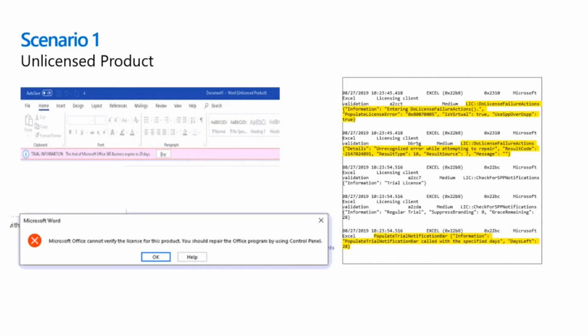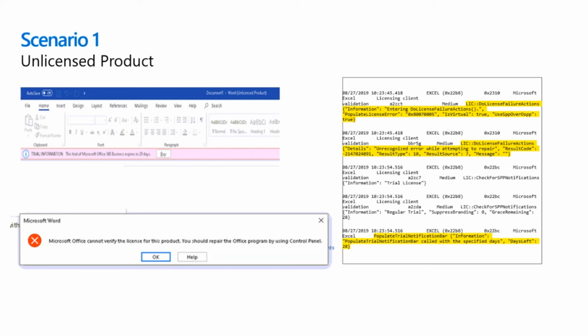Okay, so moving on to some of the activation issues that we come across day in, day out. So in this, one of the really common issues that we see is the unlicensed product error. So you see either a pink ribbon or a yellow ribbon where it shows that your Office suite is going to expire in so and so days. So this is when the Office is running in reduced functionality mode, where you can view and print, but you are not able to edit, etc.